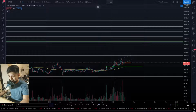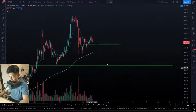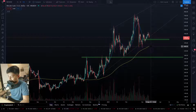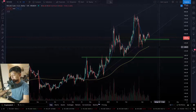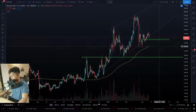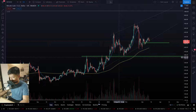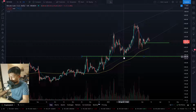So let's jump onto the daily. No, not the daily. We checked out the daily. Let's jump on the 12-hour time frame and let's see what is happening here, guys. Watch for this 200 simple moving average on the 12-hour time frame as well, because if you start opening and closing candles below this price point right here at 450 USD, then certainly, yep, you're going to be coming back at this support right here. And we do have a lot of support resistance confluence right here, guys.